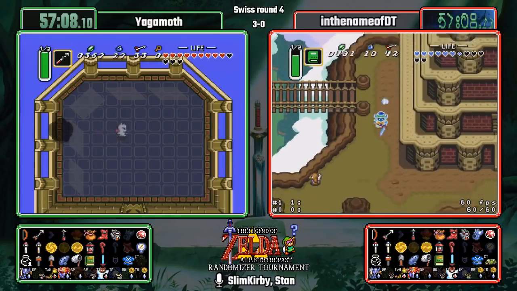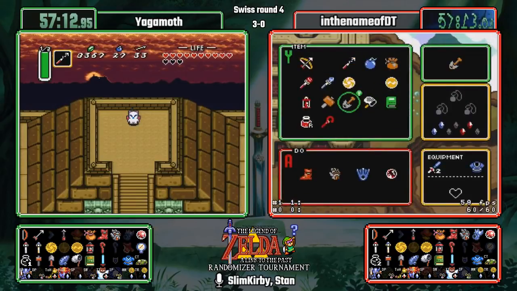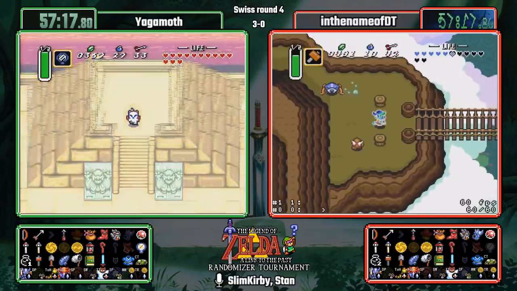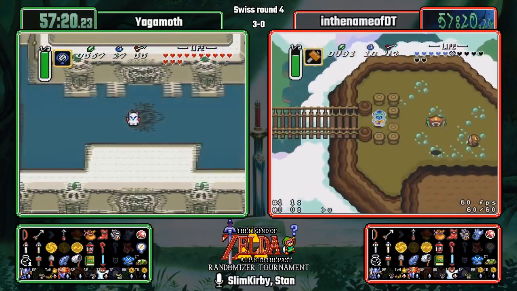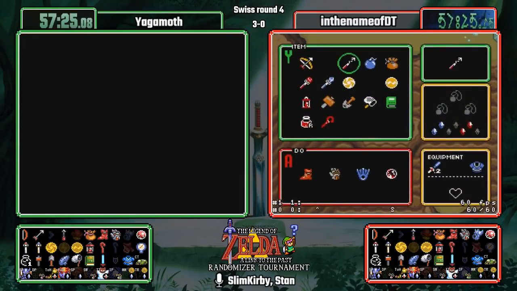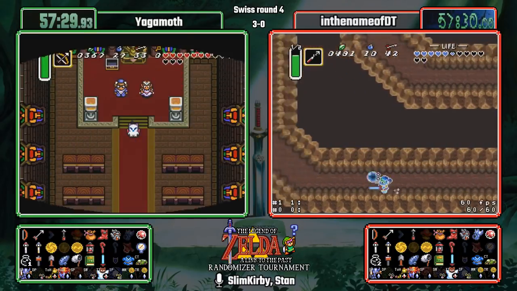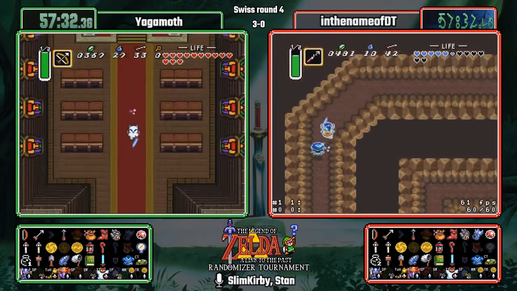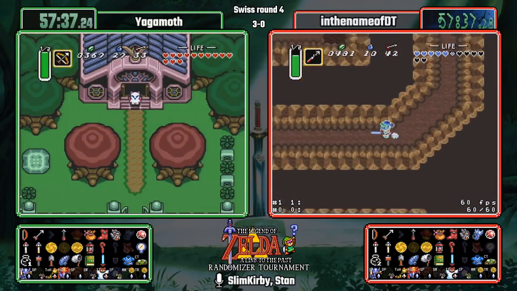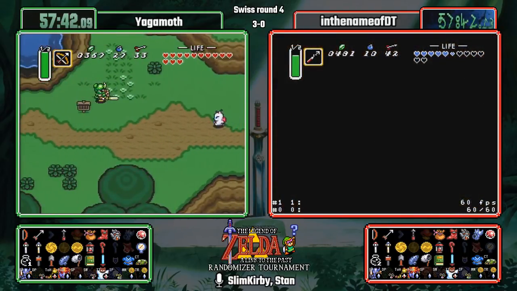Meanwhile, Yagamoth does finish off the Aghanim fight. We'll be able to get his flippers to take a peek into Swamp Palace. Is able to immediately full clear it as well, as DT is most likely going to show us the Spiral Cave with the boots this time. We'll be blazing right through. So with this, Yagamoth does take a lead, albeit a small lead, but still a lead for sure. He is essentially 2 desert chests ahead of DT right now.